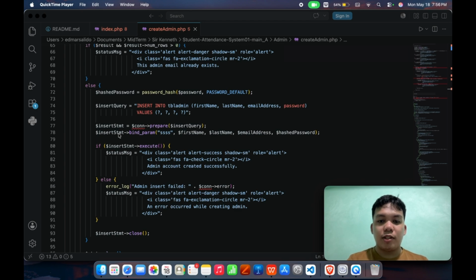The system checks if the admin email already exists. If the email is not duplicated, the password is hashed using password_hash. Then the insert query uses a prepared statement. So this protects admin passwords and prevents SQL injection.